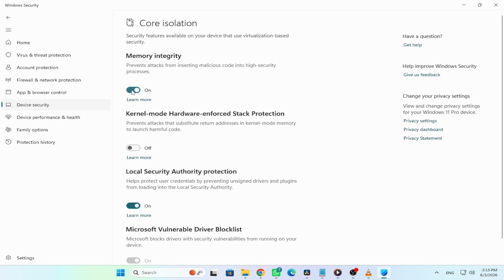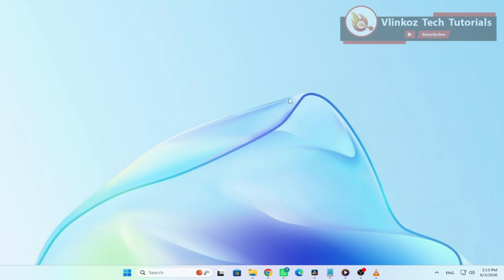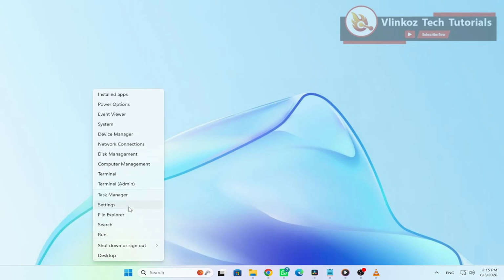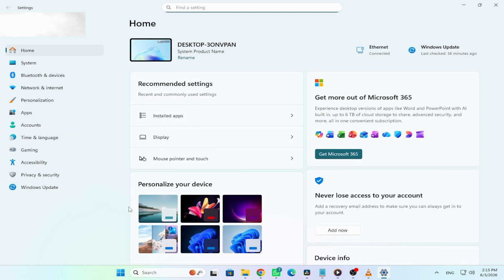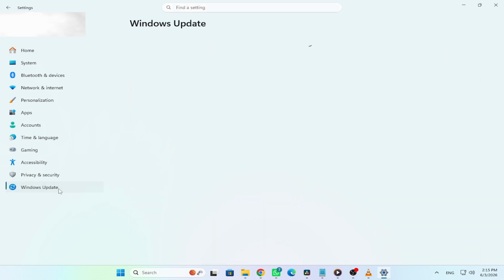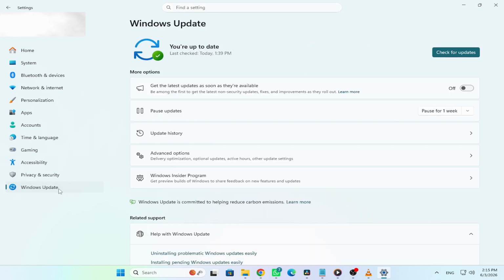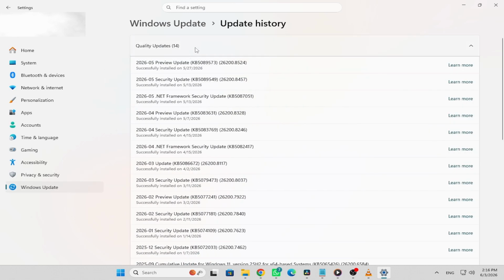Another common cause for this error is a recent Windows update. If you notice the ene sys driver error appearing immediately after installing an update, rolling back to a previous version is a wise step. To do this, right-click on your Start button and select Settings from the menu. In the Settings window, go to the Windows Update tab. On the left-hand side of the list, select Advanced Options. In the right pane, click on Update History, then select Uninstall Updates.